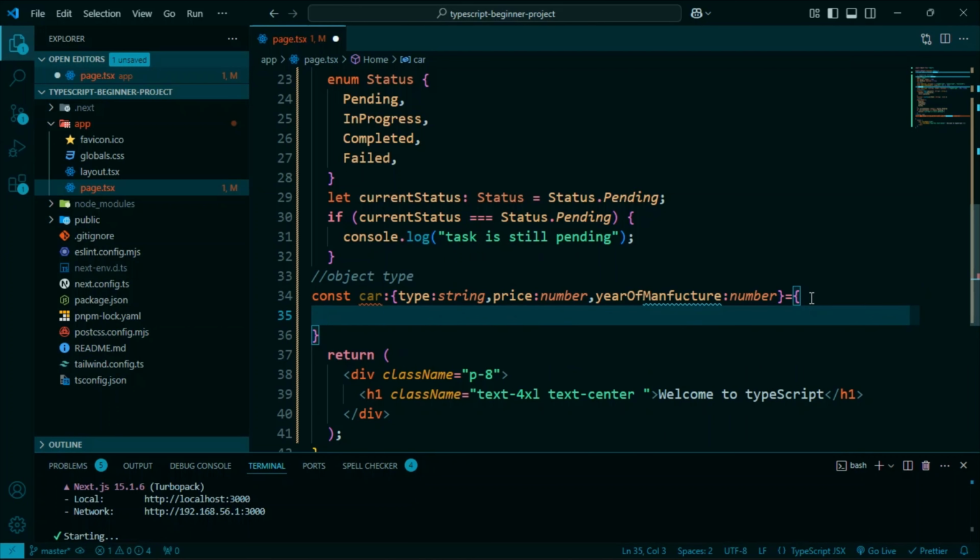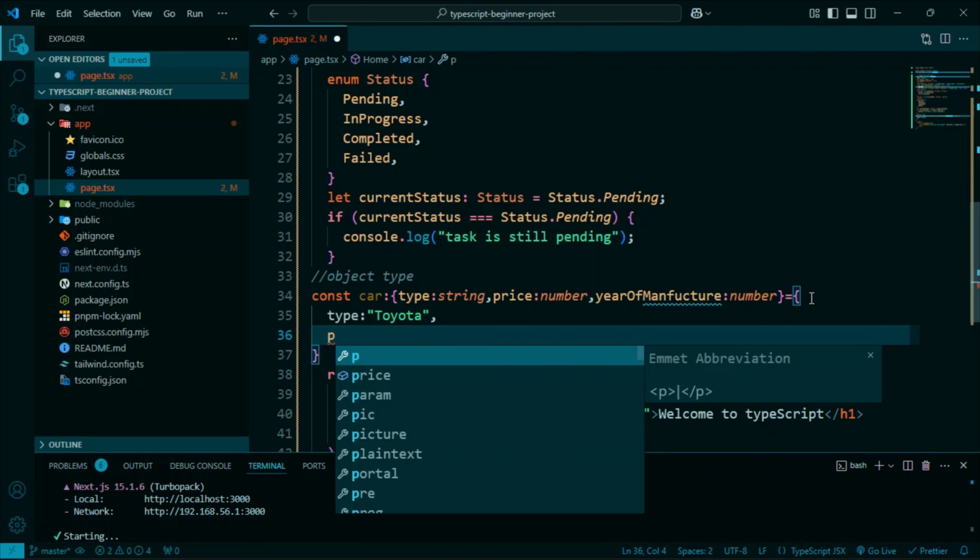So I will pass in the key that I defined above. So this will be type. Since I defined type as a string, expect me to write a string here. So let me say Toyota. It is the type of the car.